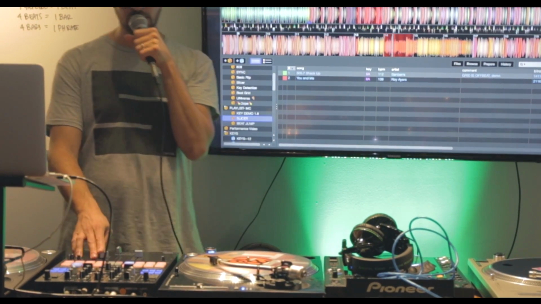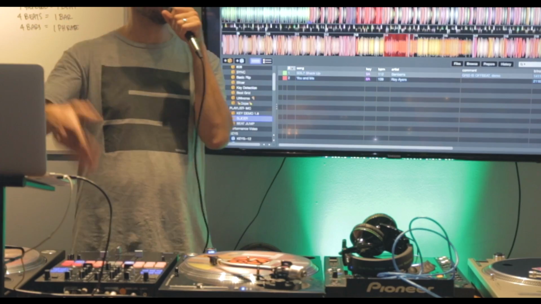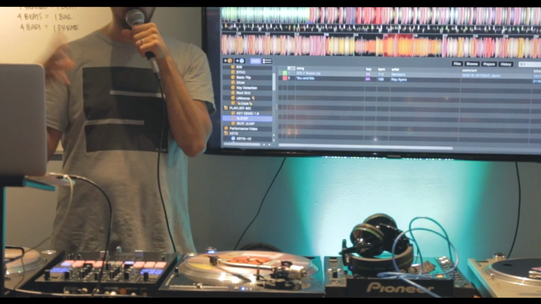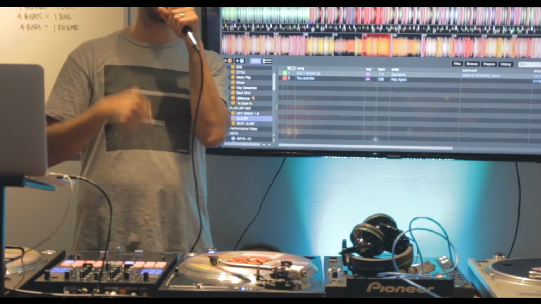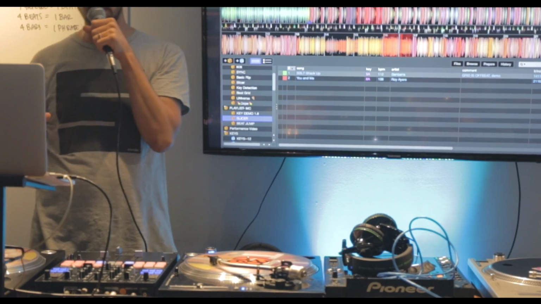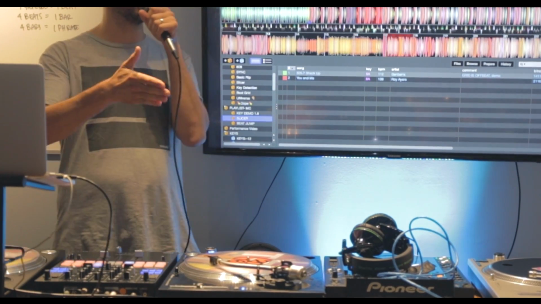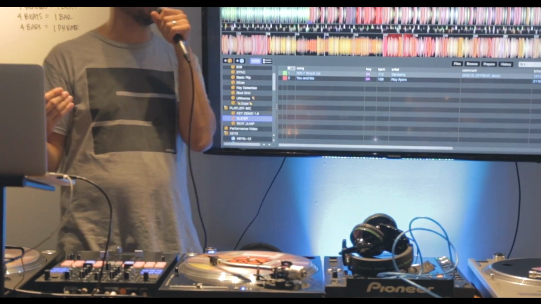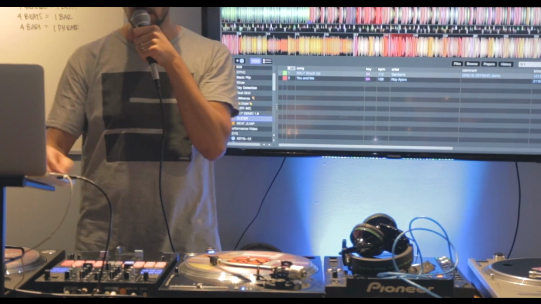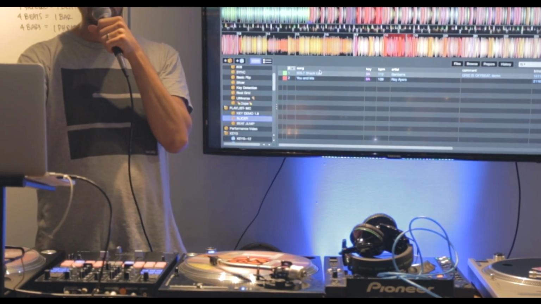In regular slicer mode, it's going to play through the song continually, and it's basically working in slip mode, which means you can use the feature. As soon as you stop using that feature, the playhead will be where it would have been had you not used that feature. So it's always going to be playing forward. Now, let me give you another example.